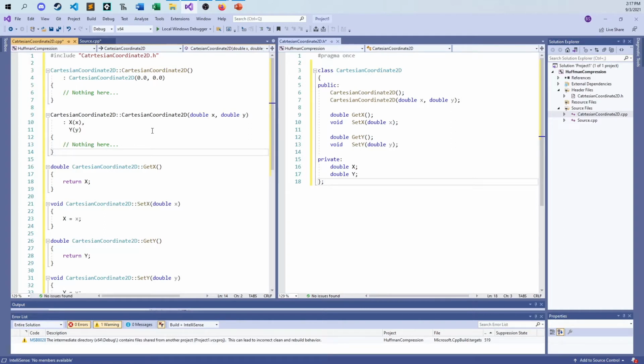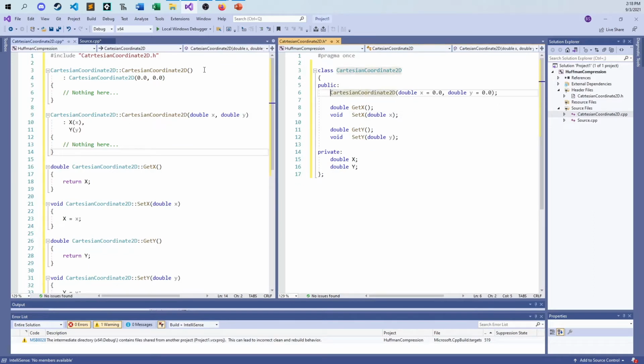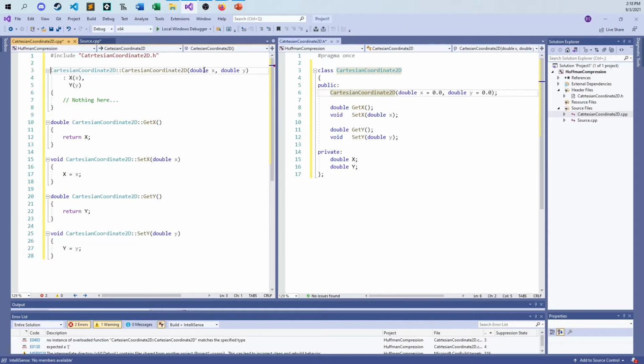One last thing I can do, to take this even further, it feels like two or three steps further, is to set up default parameters inside of my constructor. You put this in the header, you never put this in the implementation. So I can say double x equals 0.0, double y equals 0.0. And what this says is that I now can get rid of this. Isn't this crazy? I can get rid of that code here, and now I can use just this one constructor to do all of the work.